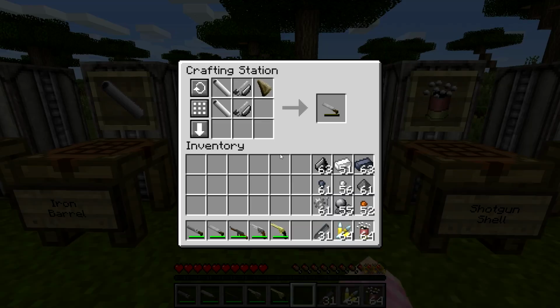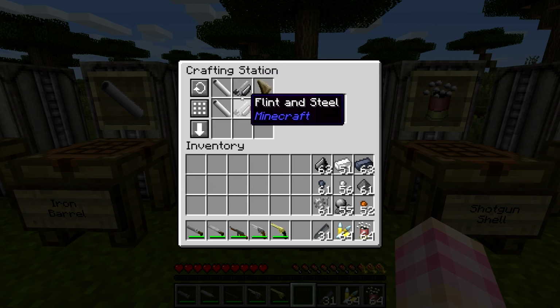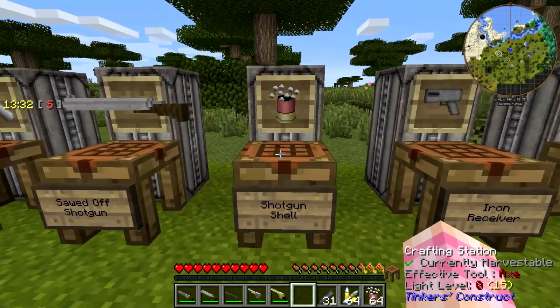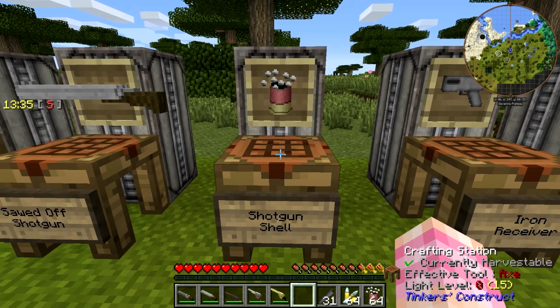The sawed-off shotgun is crafted with 2 iron barrels, 2 flint and steel, and a wooden stock. So this is a flintlock sawed-off shotgun. And now to use the sawed-off shotgun, you do need shotgun shells, obviously.